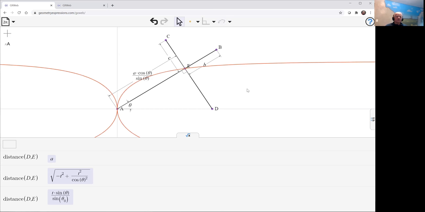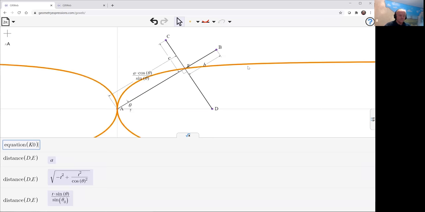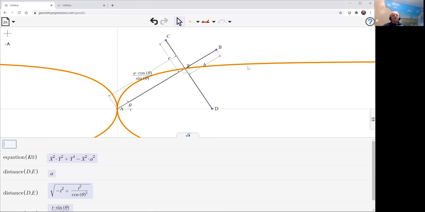And we get a curve that looks like that, similar to the ones that we've been looking at. And let's have a look at this equation. Okay, so we've got the Kappa curve there. Now there are a couple of other curves traced by B and C. B traces the conchoid of the Kappa curve, or skewed Kappa curve, and C traces the orthoconchoid.